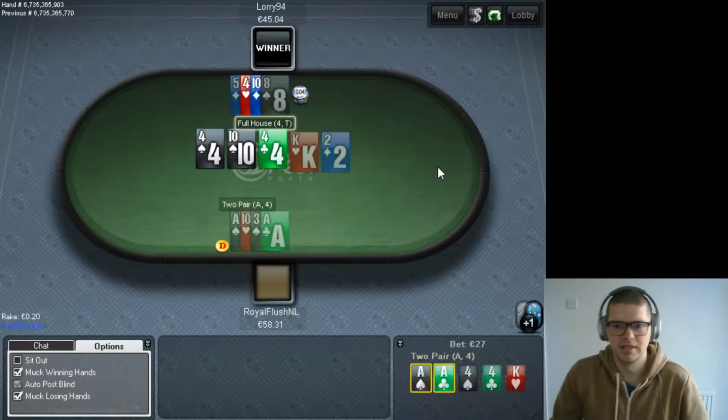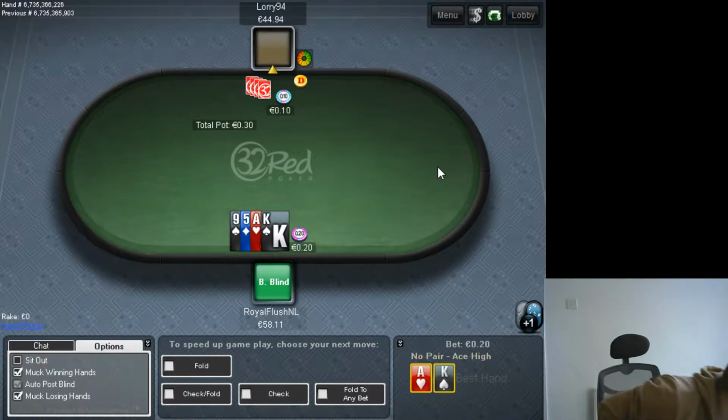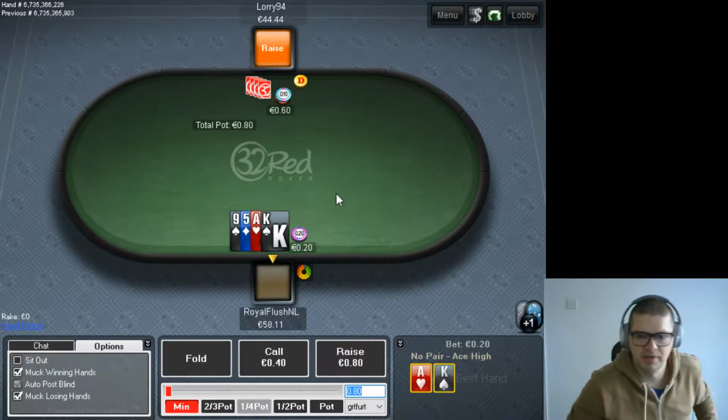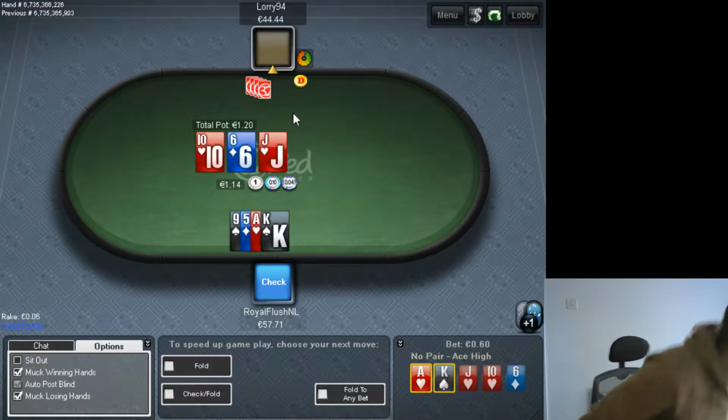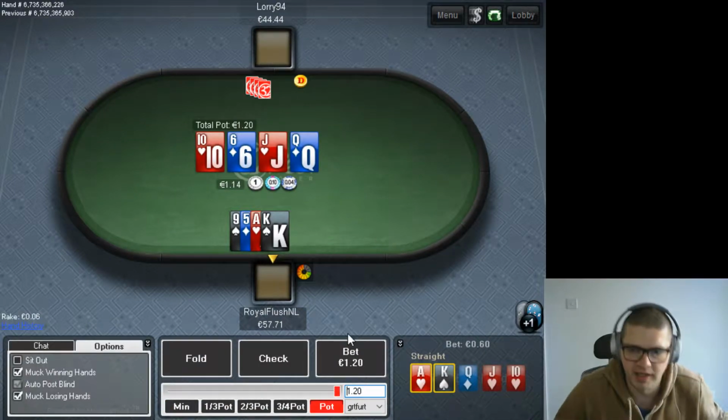Oh yeah, he's just flipped a full house, of course. Well, that's going to happen sometimes. The old 3-bet call with a 10-8-4-5.